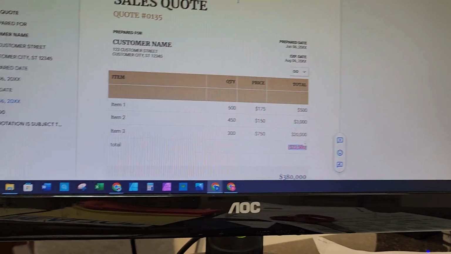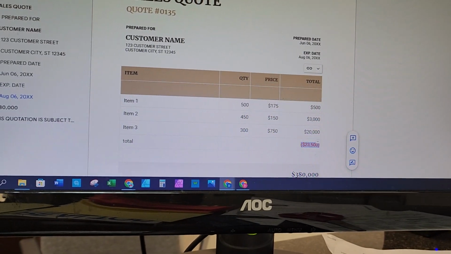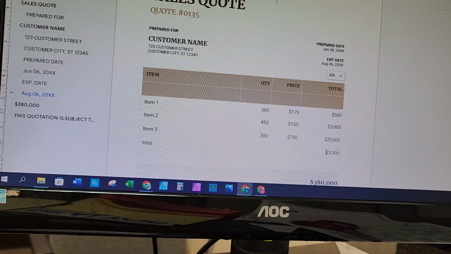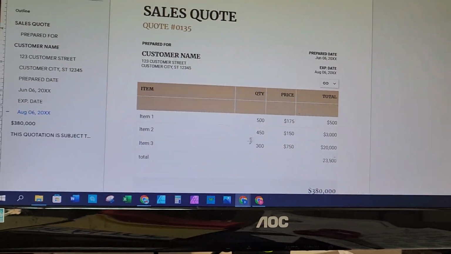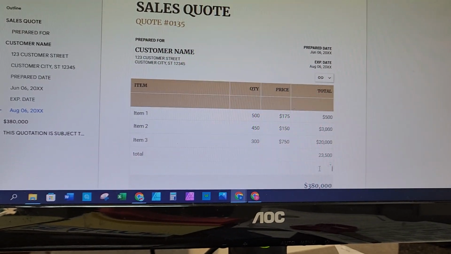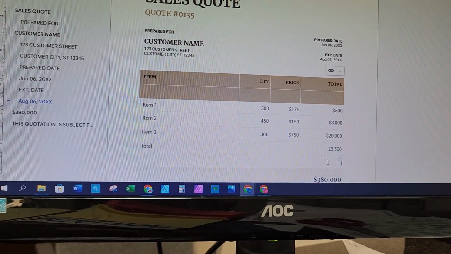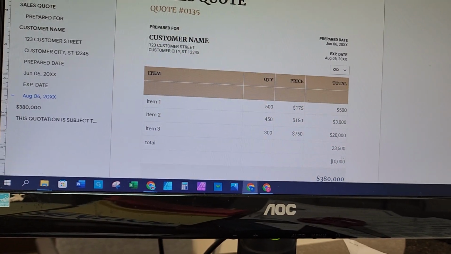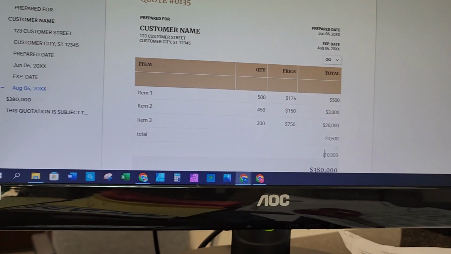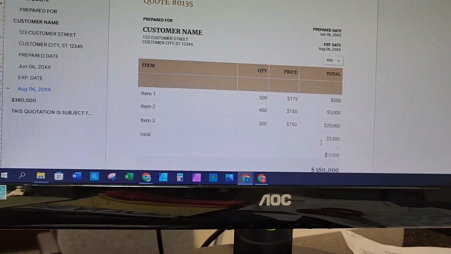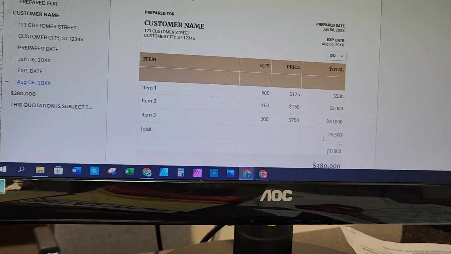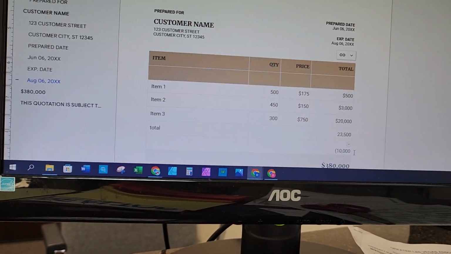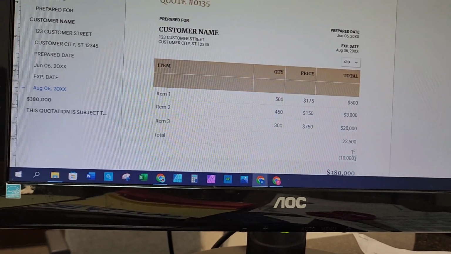All right, that's the total right there. And let's say they've already paid me 10 grand, right? So 10,000. That's going to be a negative number, so it's going to be in parentheses, and it'll be red.